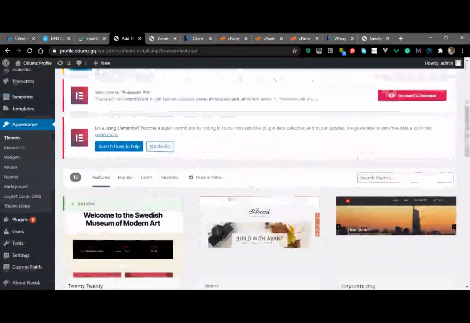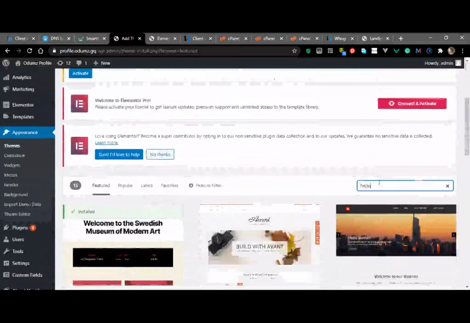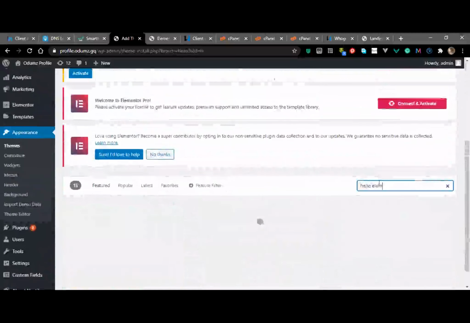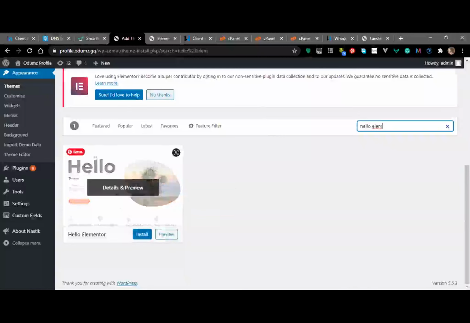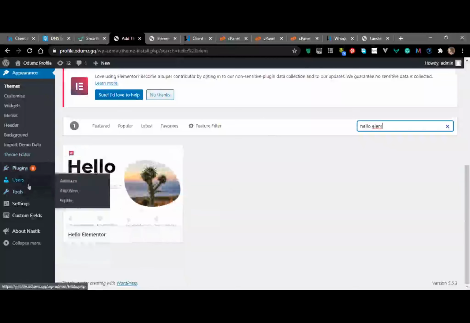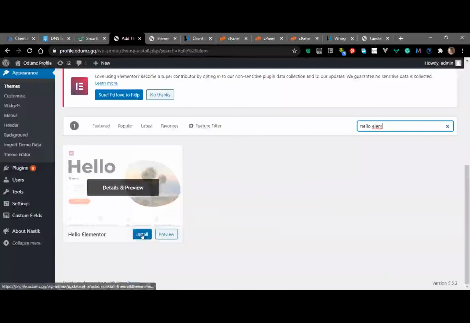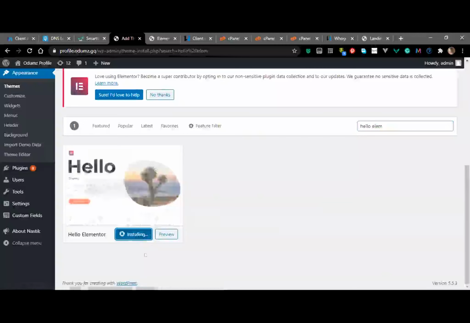So we'll look for a theme called Hello Elementor. Yes, this is it. The reason I'm using this theme is because it works easier with the Elementor plugin already installed. So I can just install it. And this is how you install a theme or a plugin as well.